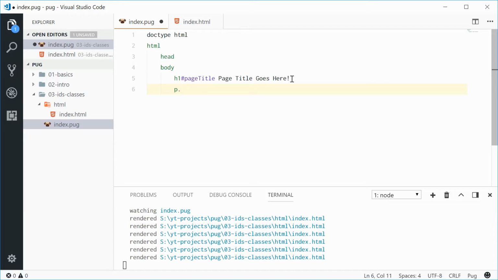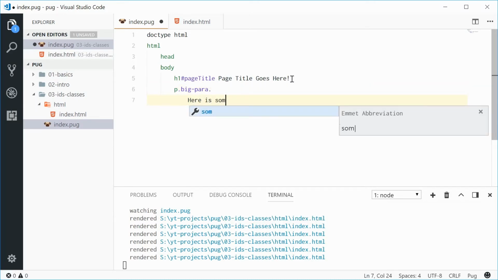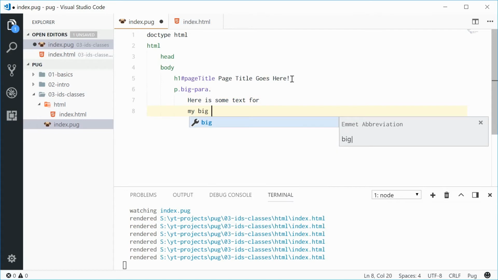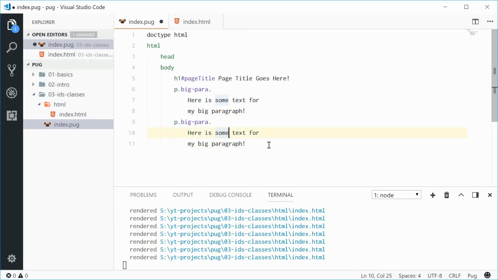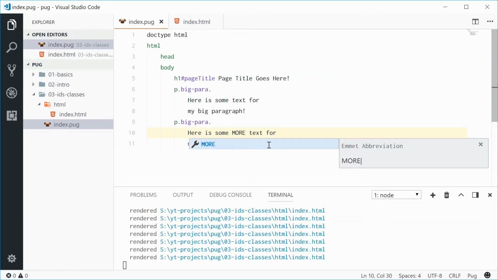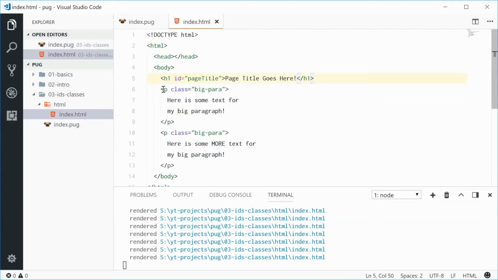So p dot and then the class name, for example something like big para, and then some text: "here is some text for my big paragraph." Now if I copy this one and do some more, "here is some more text." Now we have two paragraph tags with a class name. If I save this one, in the output we get that right there. Once again, quite convenient.